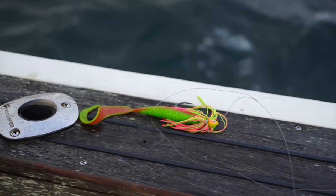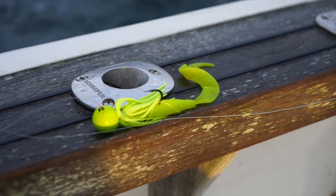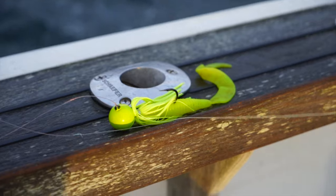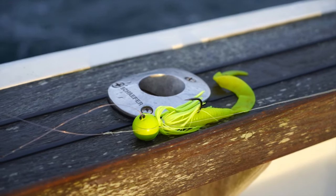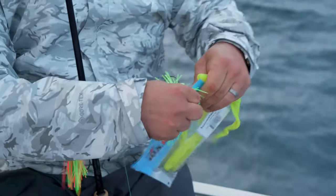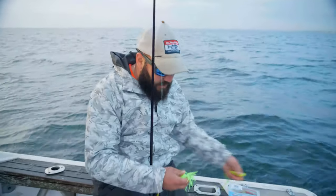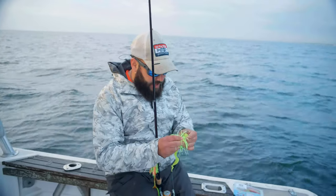They go on the hook real easy, and you just want to take the bait and stretch it like an elastic right over that collar. This is a Poison Tail by Backwater Baits, which I'm using for a teaser, and this is actually a Backwater Baits ball jig — traditionally the same kind of setup you'd target fluke with. Given the name Dormatadors, that's what they were developed for, but as soon as I saw them, I knew they'd be a great sea bass bait.